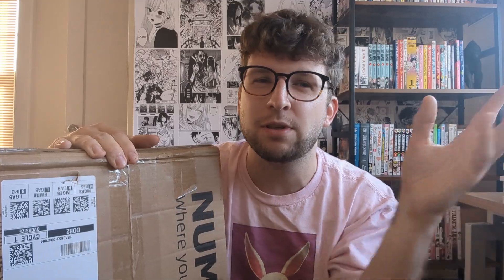This bookshelf is a lot more expensive than one you can get at Ikea or Target, and I highly recommend those. I'll throw them up on screen right now. The only reason I got this one specifically is because it supposedly matches the one I already have. If I didn't feel the need to match my bookshelves, I would 100% have gotten the ones from Target or Ikea — it'll save you money and you can get more manga that way.